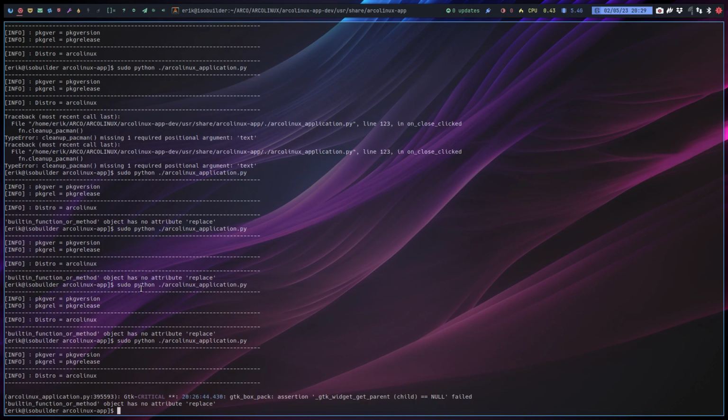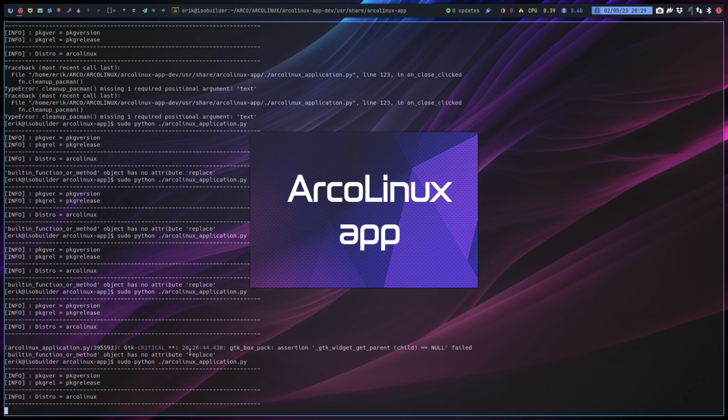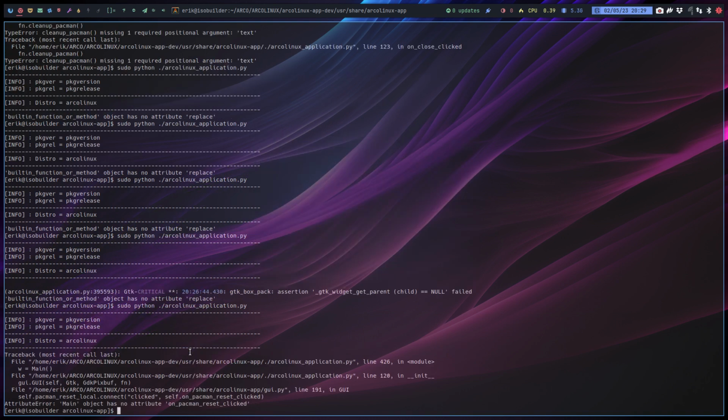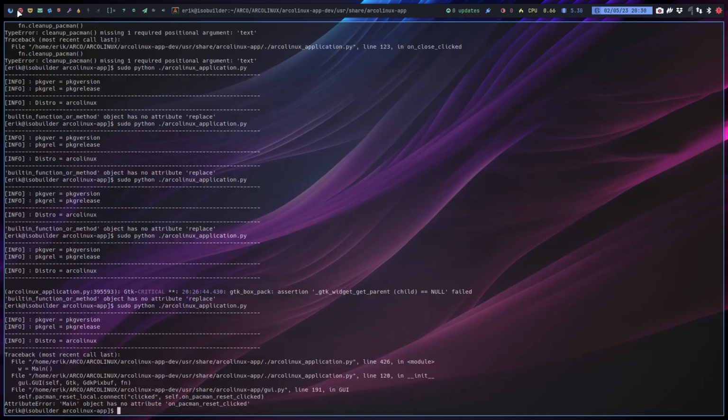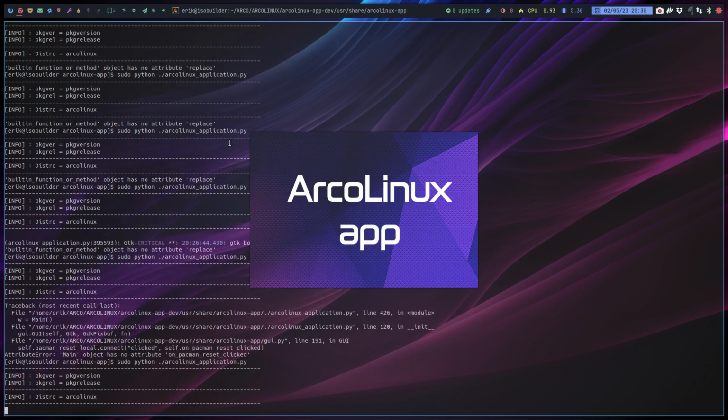Save. Let's see. Made a little bit more unique. He's referring to Pacman reset clicked. That's something we did already. And then we call this as well. Well, actually, if you just want to quickly have a look, do it like this, Control C. This exists already, Control V, save, and have a look.